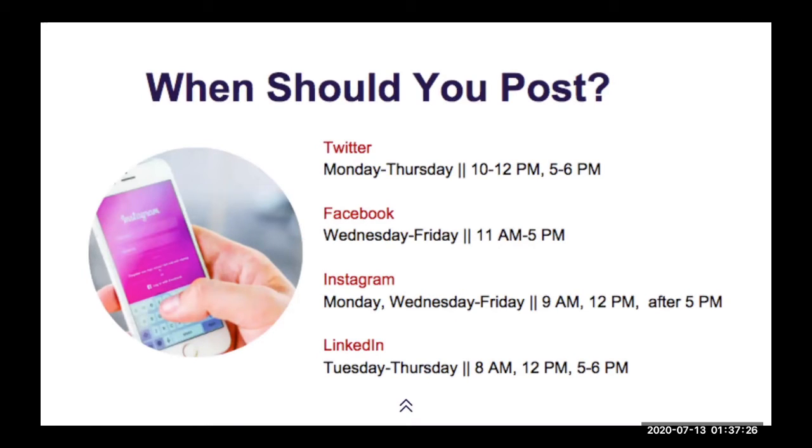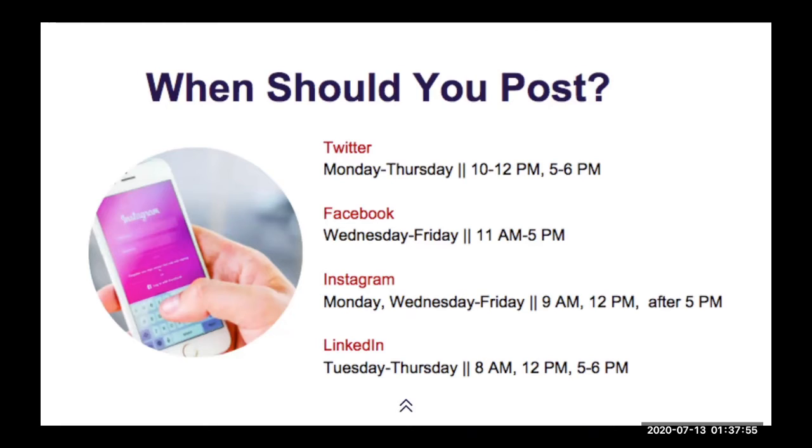When should you post? Here's a list of all of the days and the times that are the best to post for each of these platforms. I won't read them all, but as a general statement, lunchtime tends to be pretty popular across all the platforms. It's when people are taking a break from work, and usually they take out their phones and check in on what they've missed in the world and online during the morning while they were at work.